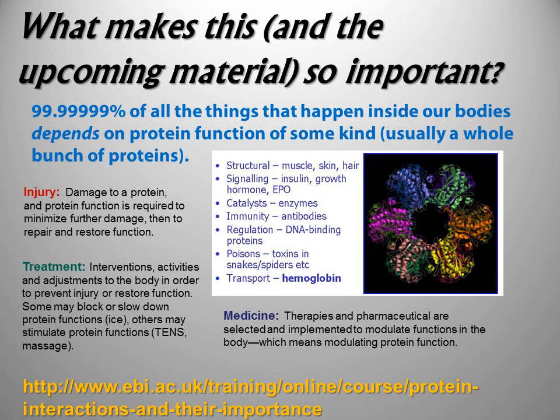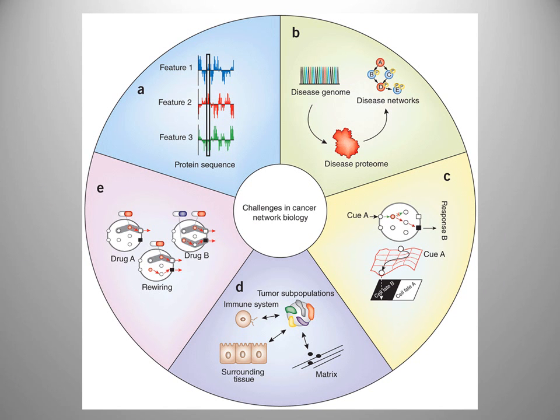There's a link here. I'm going to allude to this later. I'll just hang tight on that. I'll put it here now, but you'll see this link again later, and I'll explain what that is. And it's just an example. This is from a cancer paper showing how the disease genome in cancer creates screwed up proteins, and that leads to disease in the cells. We understand protein sequence. We may be able to find new drugs to modulate those proteins, like right here. We might be able to identify new ways of detecting cancers or triggering the immune system based on the proteins that tumor cell is expressing.